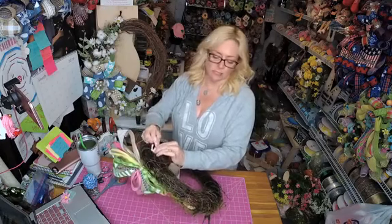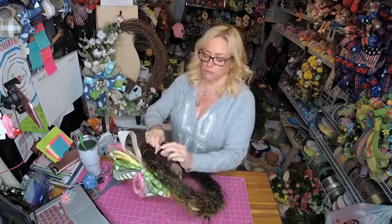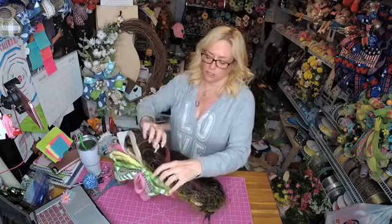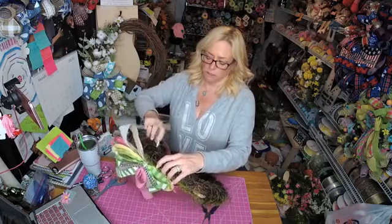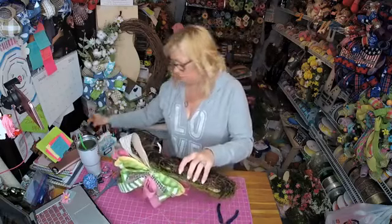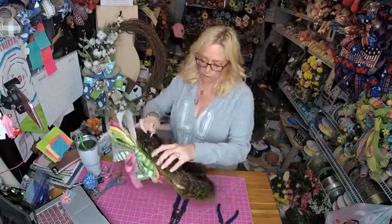And this grapevine is not like a typical grapevine with those thick branches, those thicker pieces that go through. Some of them are little twigs, some are thicker. And that's usually what I hold on to when I put my wire in or pipe cleaner in.